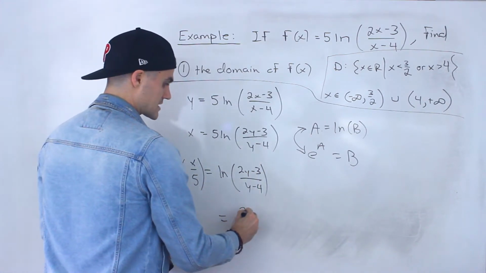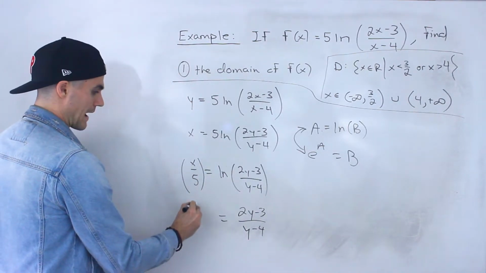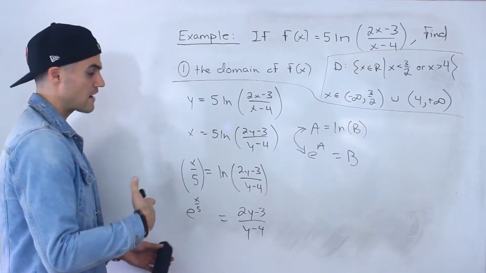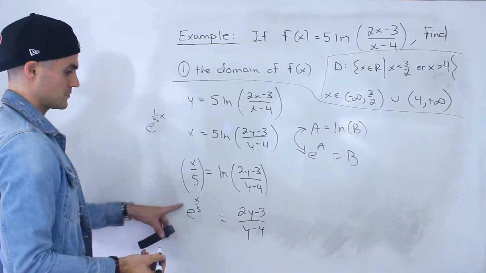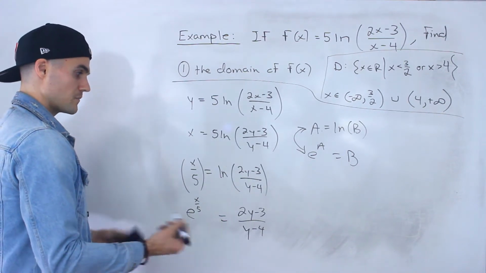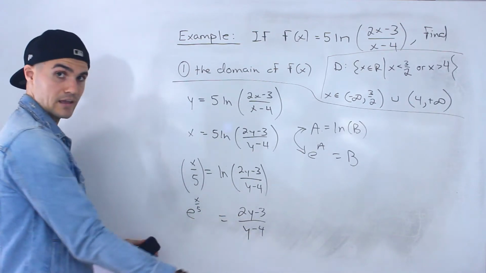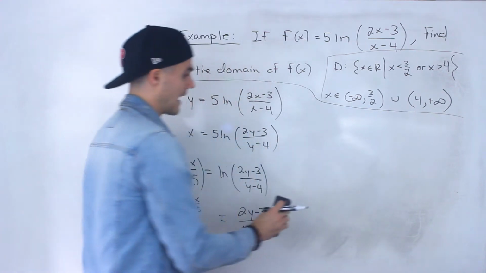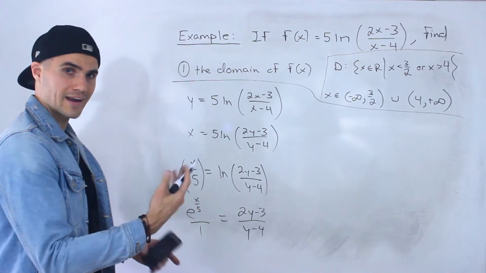So basically this expression is going to be e to the power of x over 5, or e to the power of 1 over 5 x. Same thing, right? We could have written it like that too. I'm just going to keep it as x over 5. I feel like it looks nicer. All right, so from here, what we've got to do is isolate for that y. And now that same process that I went over in the lecture videos, when we have just a function like this, same thing, we're going to have to cross multiply and isolate for that y.